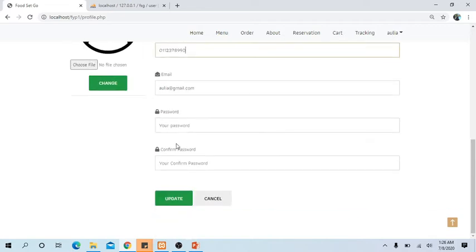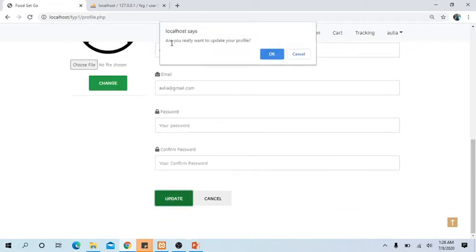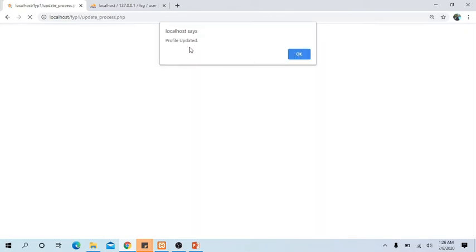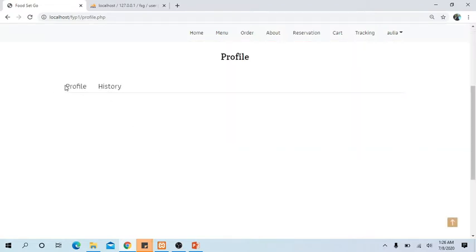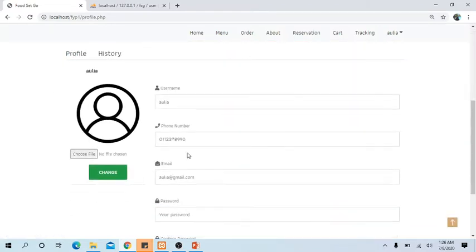Okay. So update. It asks, do you really want to update your profile, and the user will click on okay, then the profile has already been updated. So the profile has been updated.